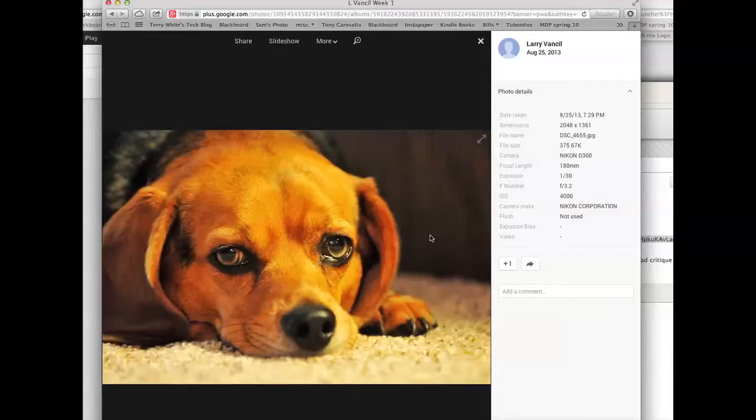Wow, very, very nice shooting here. ISO 4000. And zoomed in nice and tight, 180, and had that aperture probably open almost all the way to 2.8 there. And then the fact that you got the eyes in focus, beautiful. Yeah, you can see how shallow a depth of field, where the eyes are in focus, the nose is out of focus. And even the ears, so you got that nice plane of focus right across the eyes there.